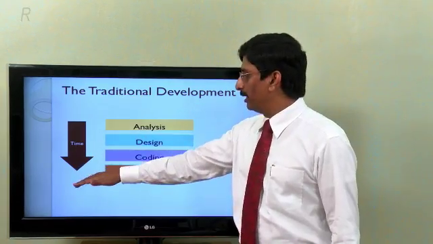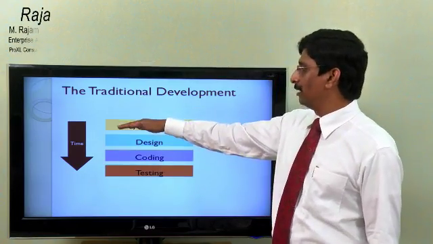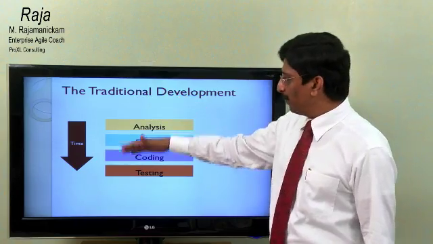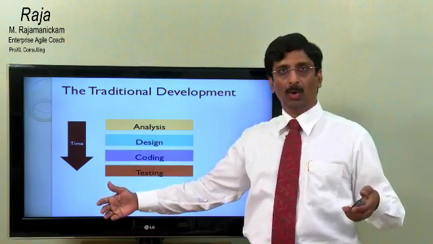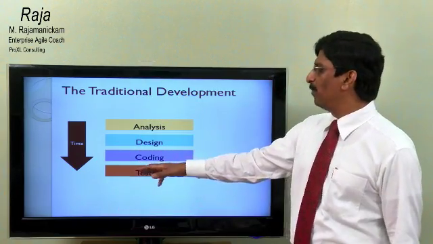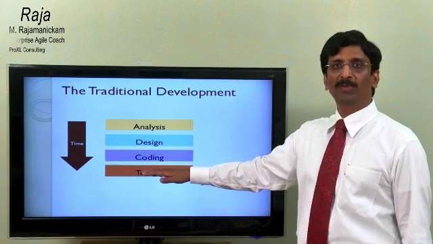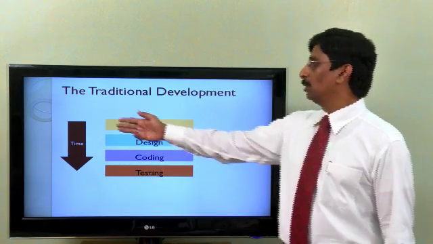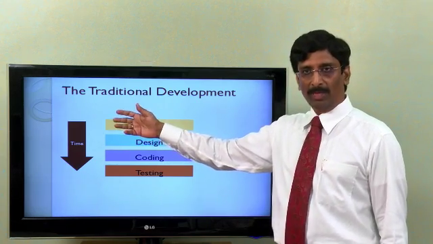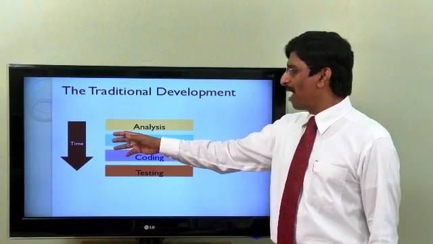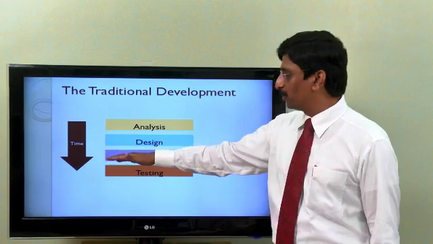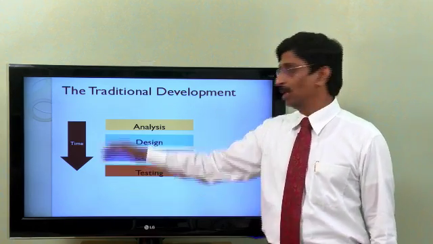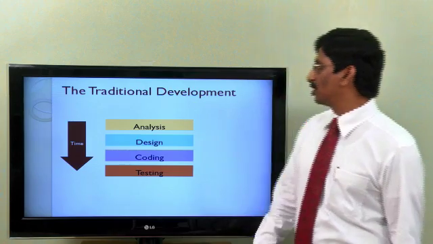Time passes this way in this life cycle. We start the analysis phase, say, sometime in January, January 2nd week. Then we keep on moving. Let's assume this is a one-year project. And by somewhere middle of December, let's assume just before Christmas, we deliver the software to the client. So, January, February timeframe, we do requirements. Probably about March, April timeframe design. Subsequent timeframe coding and then testing and deliver to the customer. The time passes this way in this traditional life cycle.